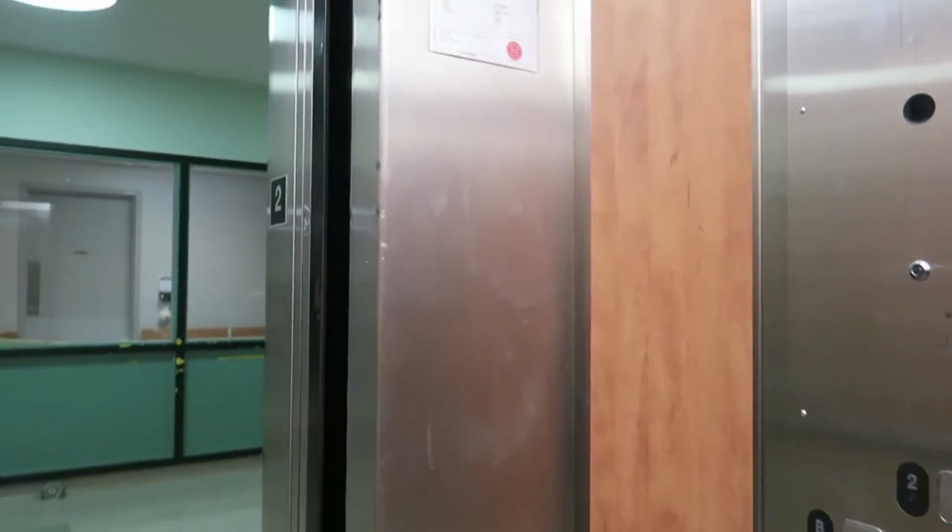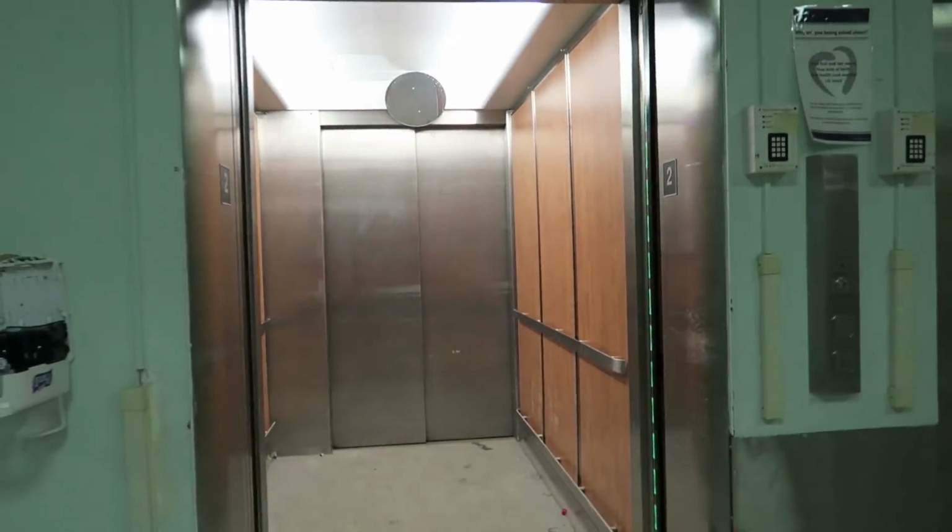Alright guys, we've been walking for a while. A lot of these rooms are just endless empty rooms. So we're just going to continue until we find something a little more interesting to show. I am inside of a working elevator in an abandoned hospital. Ooh! I don't want to go down though. This place has been abandoned too long for that.